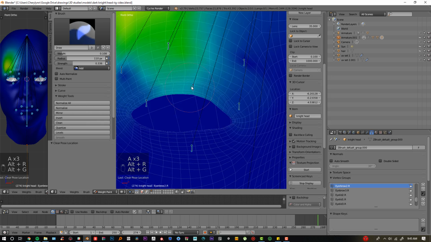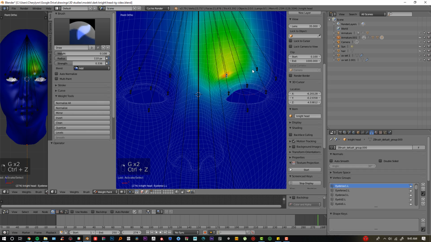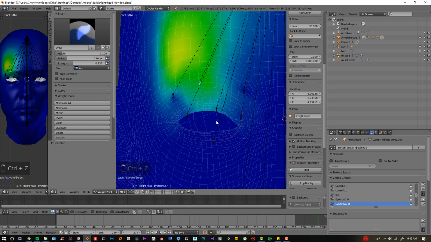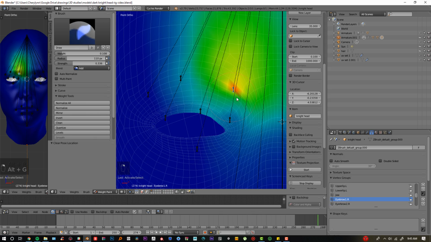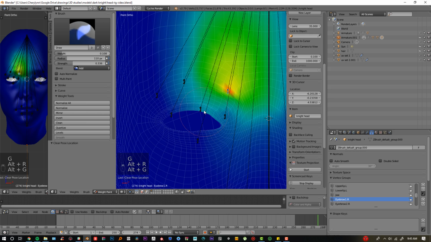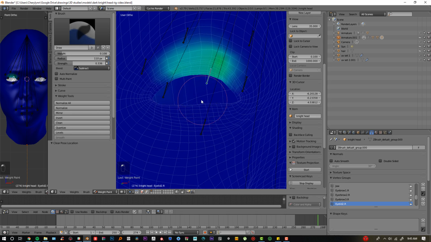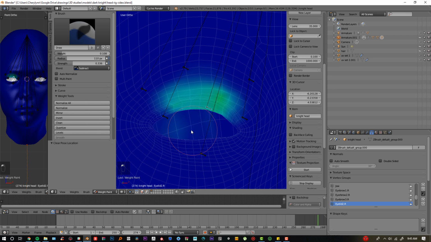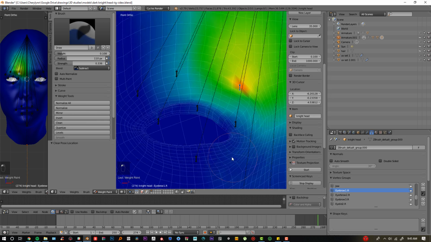And another reason this bone is not really controlling it as well as this bone over here is that the eyebrows are exerting a lot of influence on the eyelid bone. The way weight painting works is that bones have influence over certain areas of the face, and they kind of compete with each other. So if this eyebrow bone is controlling the eyelid, the eyelid bone itself is going to have less control over the actual eyelid itself. So what I'm going to do is erase this influence I put inside that I don't need. So I'm actually going to erase some of the influence of the eyebrow on the eyelid.